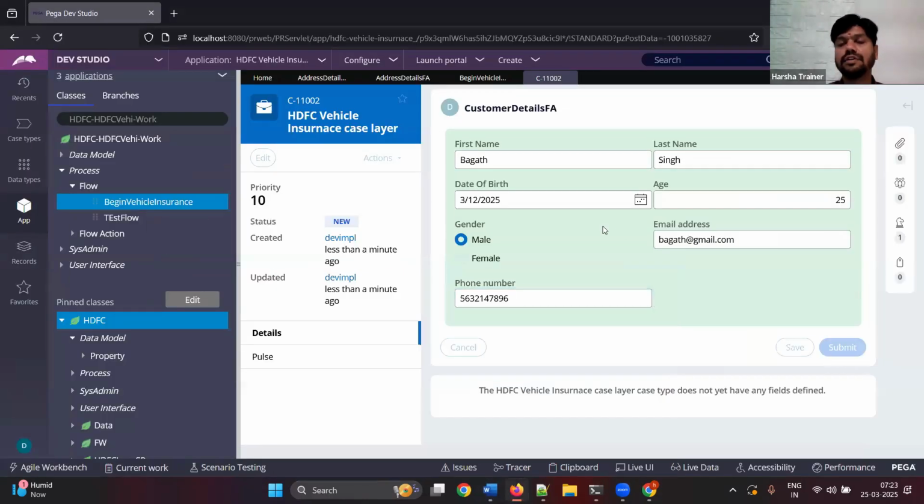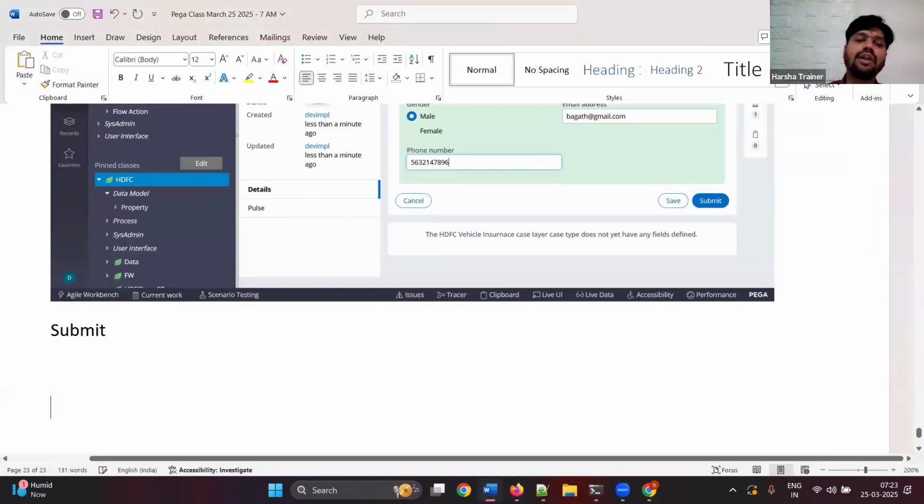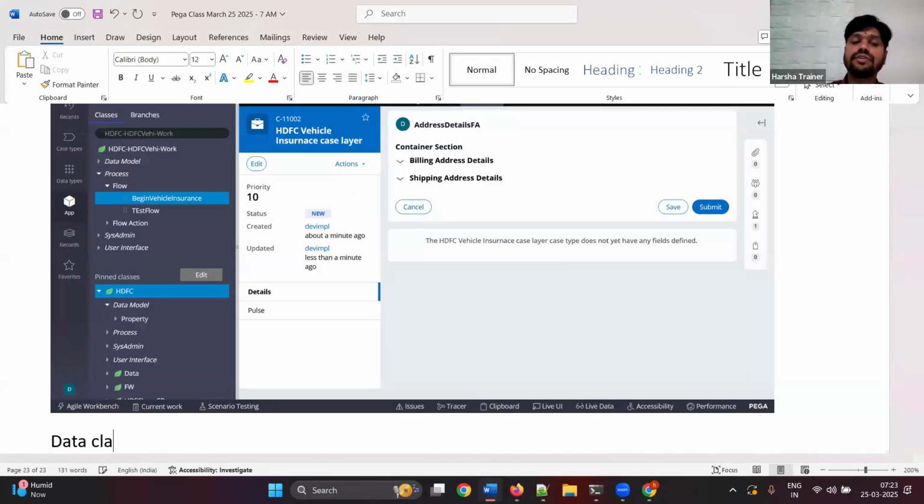Submit this. Once you submit, in the next screen, this is what happened. Was the container section loaded or not? The container section is loaded, but inside that, the data class section load has not happened.